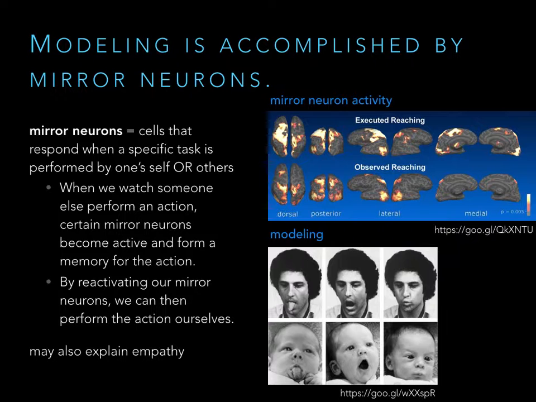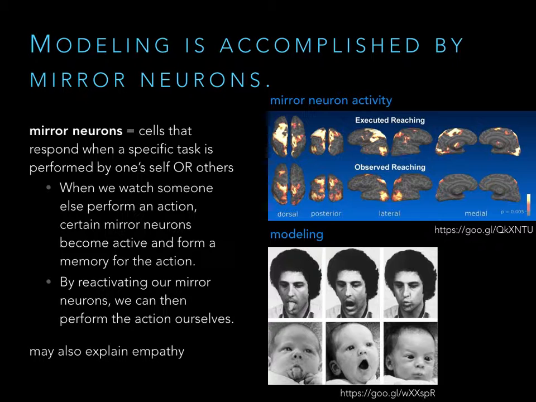So let's look at the brain activity on the top, on the right there. We have two rows. The top row is showing you brain activity when the participants actually reached for something, when they executed the reaching action. So when they reached out for an object, the yellow and red areas became active. When they watched someone else reach out for an object, the yellow and red areas became active. Now, sure, there are many differences between the top and the bottom, but there are also some important similarities. And those regions that are active both when executing and observing an action would be what we call mirror neurons.